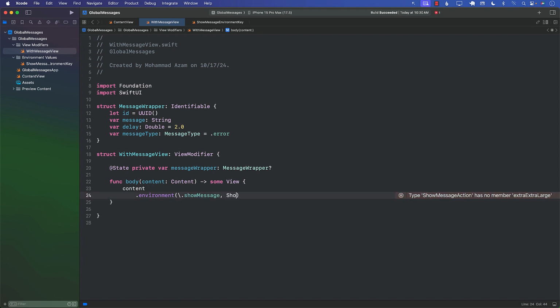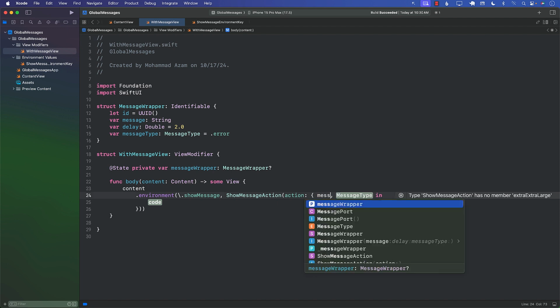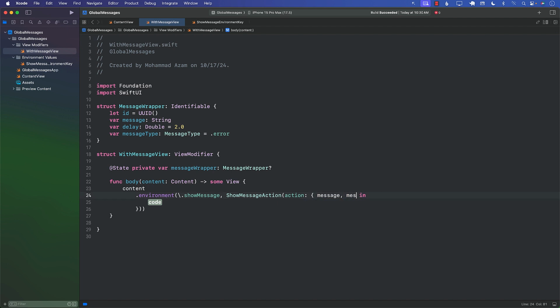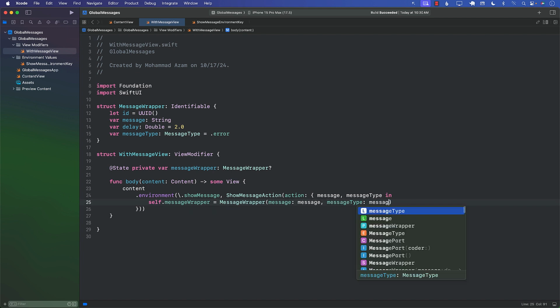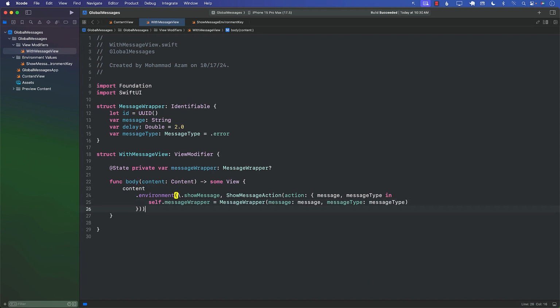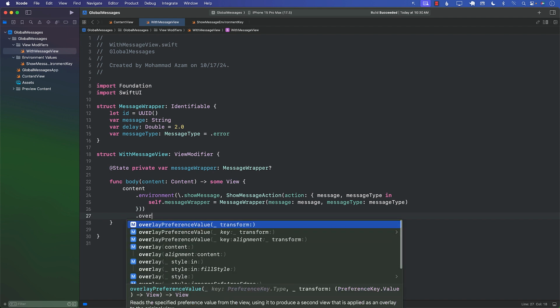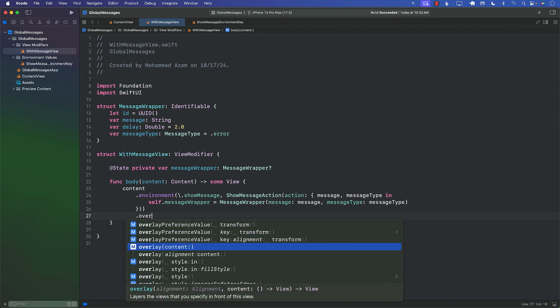We are going to get access to the show message action, which is going to give us access to the message as well as the message type. And over here, now we can initialize the message wrapper. So we're going to initialize the message wrapper, passing in the message and passing in the message type. And we will also be looking at the overlay.